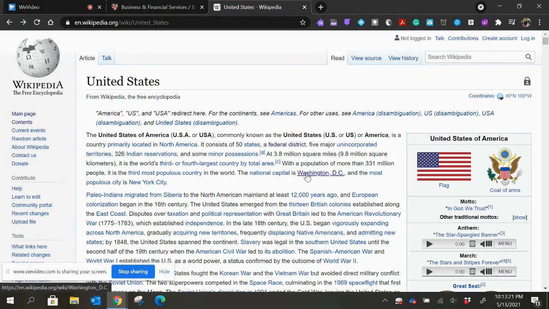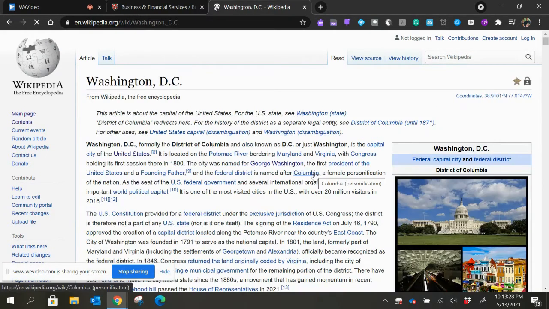Now, when I hover over that same word, I don't get that pop-up window, and it is required that I select it by clicking so that I can see that information.